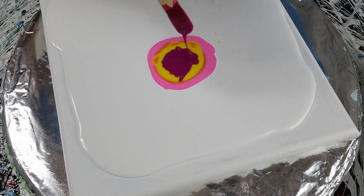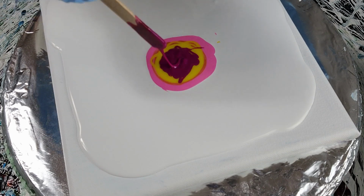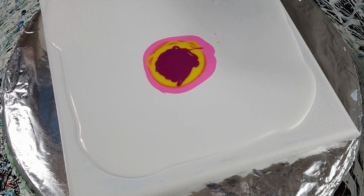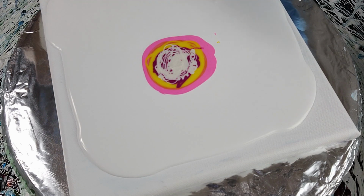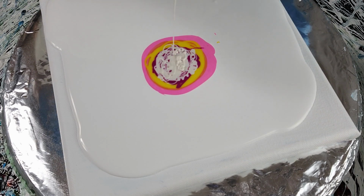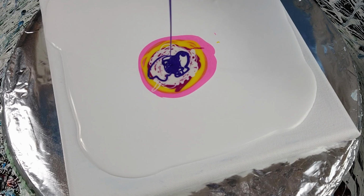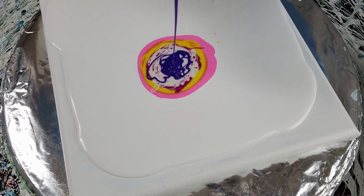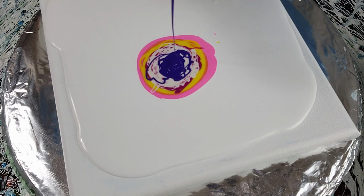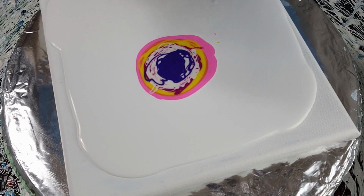So with this, I really don't know what I'm going for with this one. These are just a lot of the colors that I tend not to use. I've used the orange one before, and I will say that a little bit of that goes a long way. And so I didn't use quite as much of that orange, just because I didn't want it to overtake. And I found this out the hard way with the purple here. This goes a long way too, which you'll see here in just a moment. So yeah, I tried.